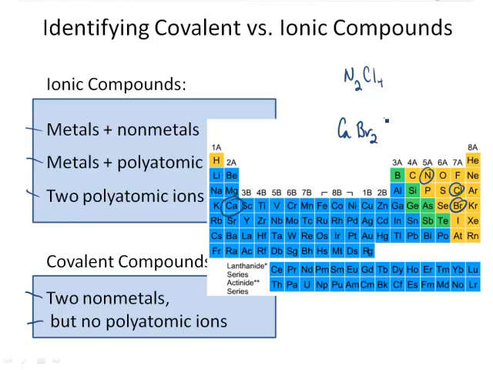Anytime you have something that contains polyatomic ions, you know it's ionic. So if you have something that starts with, say, NH4 and goes on from there, it doesn't even matter what goes on from there. That's going to be an ionic compound because that's an ion, and you know that's an ion.